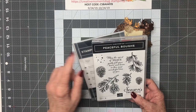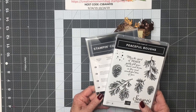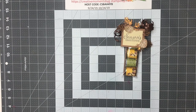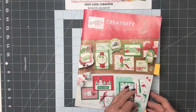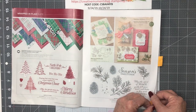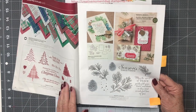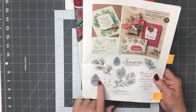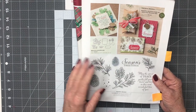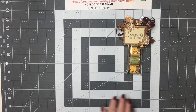The other thing you're going to need is the Peaceful Bows stamp and also the die cutting so that you don't have to try to fussy cut that. If you go into our holiday catalog, you will find it on page 15. You'll see that you have the Peaceful Bows and also the Bows die cut. There's so many things you can do with this, but I just wanted to focus on the candy today.